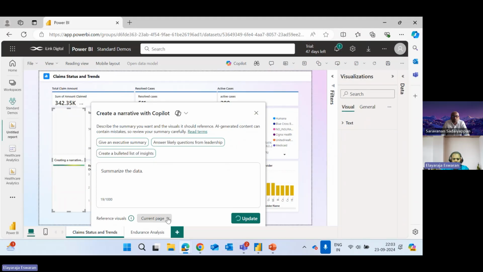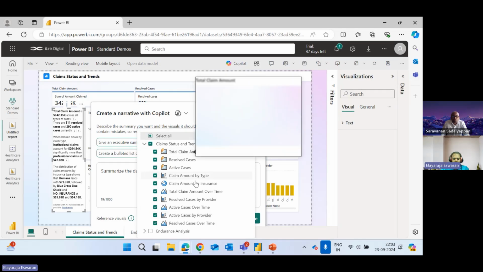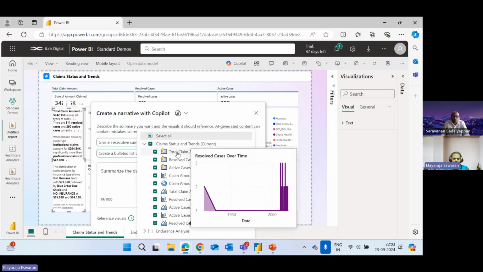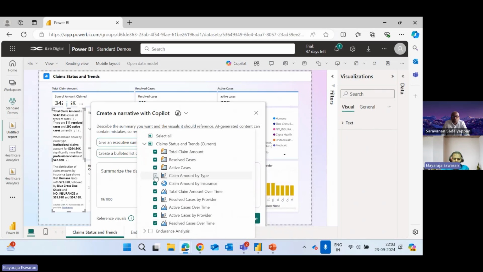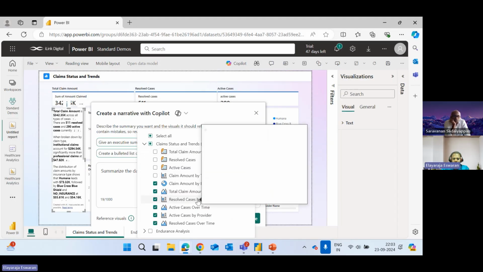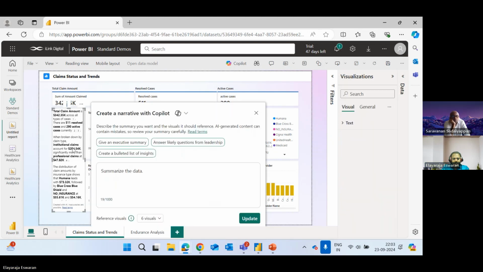In the meantime, you have an option. So for all the list of visuals in the dashboard, you can see around, say, some 7 visuals there, and it creates a narrative for each of the visuals, right? For example, in case you are not interested in a particular KPI, right? So let's remove this, okay, and then say update. So automatically it updates, right?